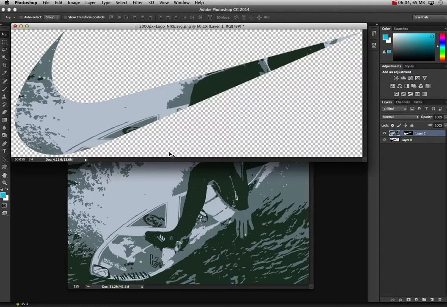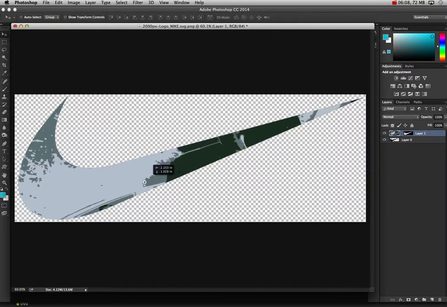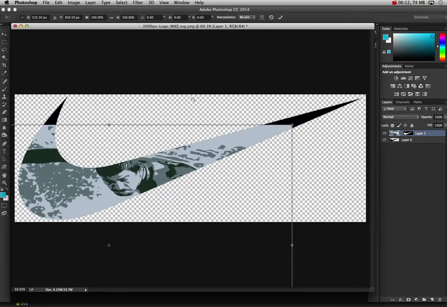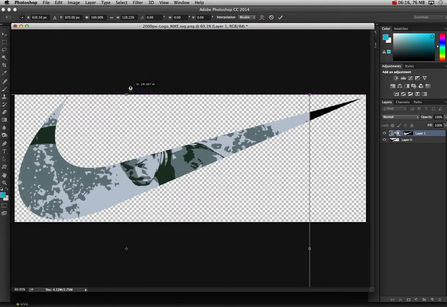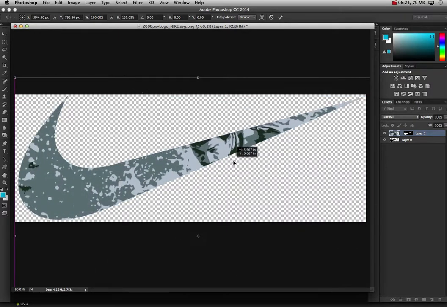Command 0 to bring it back up again, so bigger here. So I'll fill this so you can't see that. It doesn't get confusing here. Here I've got this surfer in here, and yeah, he's squished, so Command T, and I bring him back up. You don't want to squish and squash photographs; they just don't look good. But still a kind of cool effect.